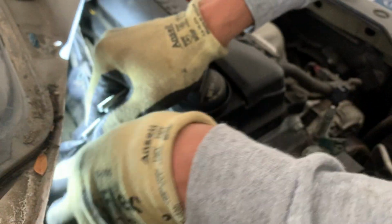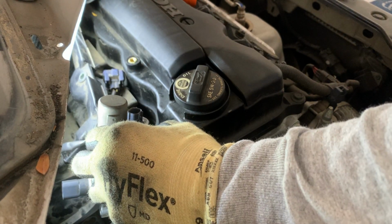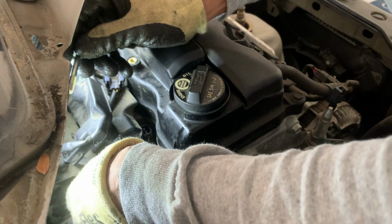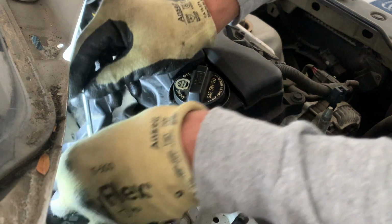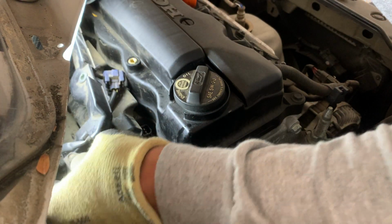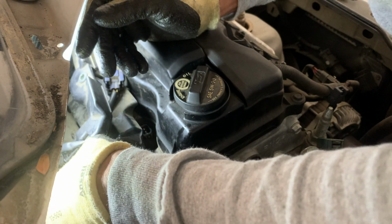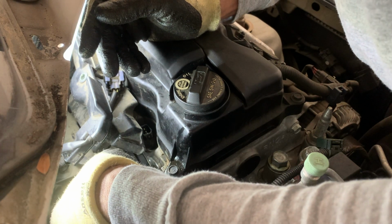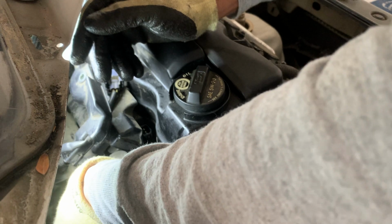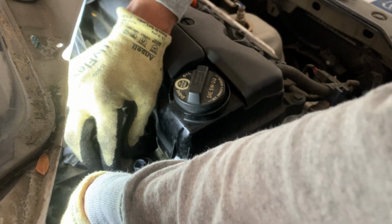Now it just goes this way. Let me go ahead and just put it one by one. One goes here. The other one goes just right here. We're gonna go ahead and hand tight first.